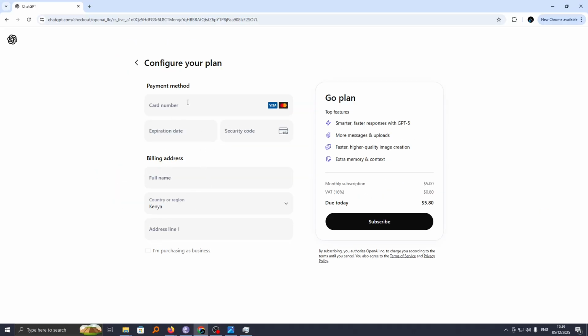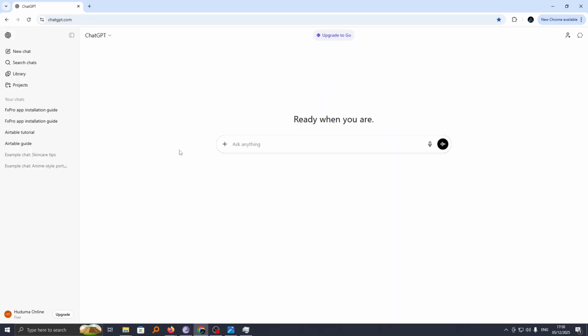So once you have confirmed the details are correct as well as your name, go ahead and subscribe manually and this will process your payment and then your payment will be deducted. However, if this still fails, then you may want to check your bank account to make sure that you have enough funds for that subscription. One of the reasons why your payment is failing might be you don't have enough funds in your account to make this purchase. So by using any of these methods, now you should be able to make a payment successfully on ChatGPT without any issue.